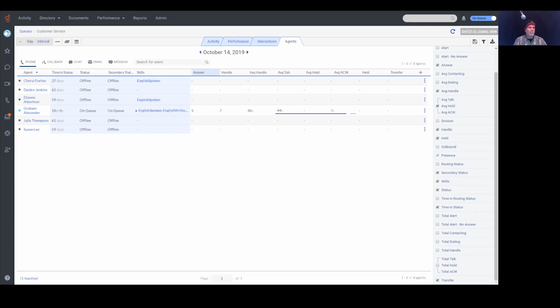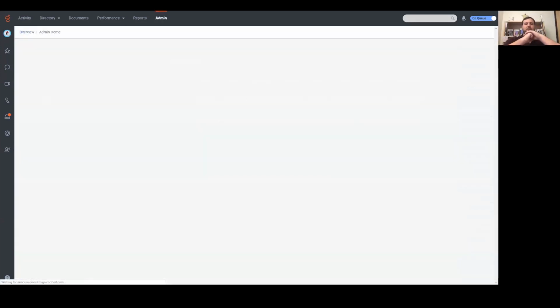Gotcha. All right. Well, sorry we couldn't get that answered for you. It definitely sounds like an interesting report to have, and hopefully you can figure out a way to do it. We will go ahead and add this to the bounty board just in case somebody has maybe an API query or something like that that they've already built that they feel like sharing. We can go ahead and throw that up there and hopefully get somebody some GCAP points.